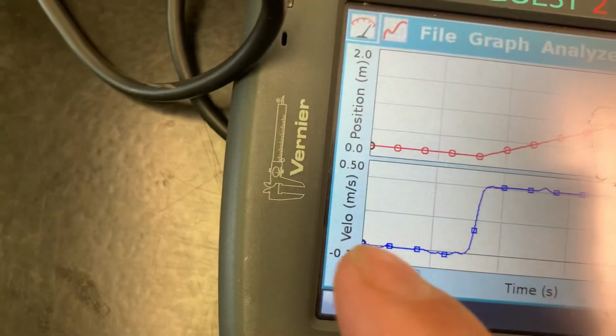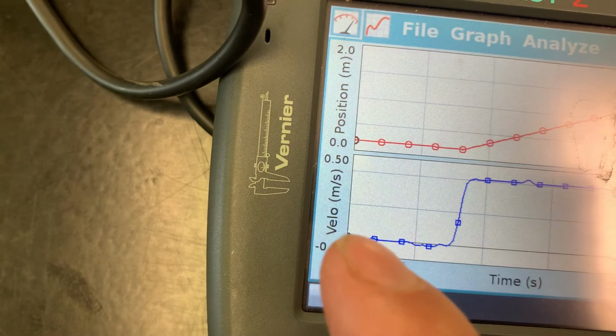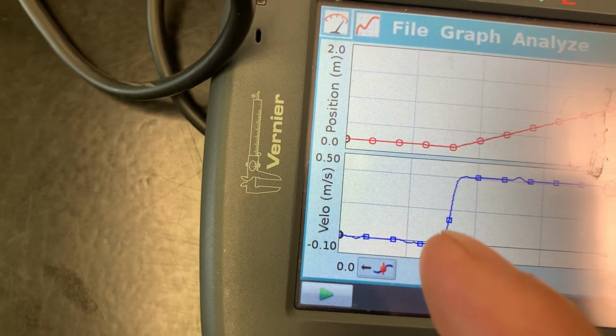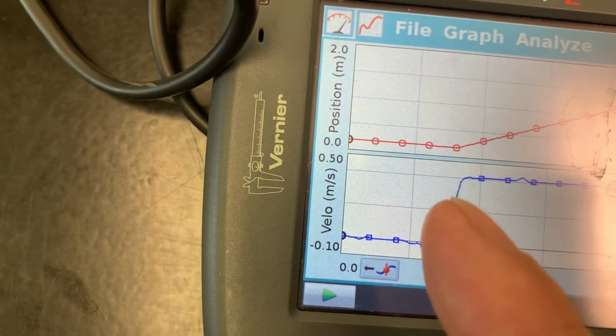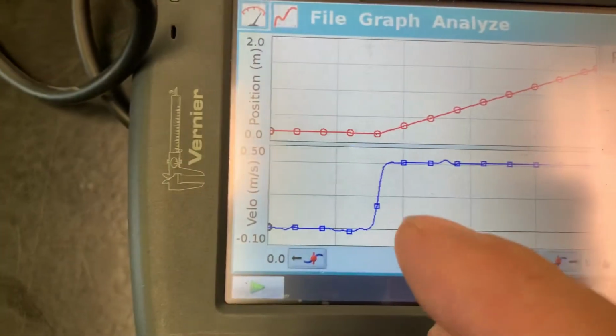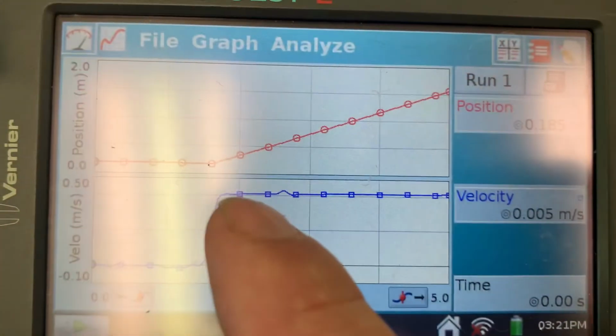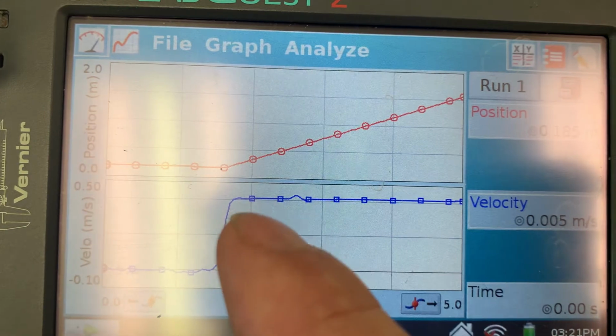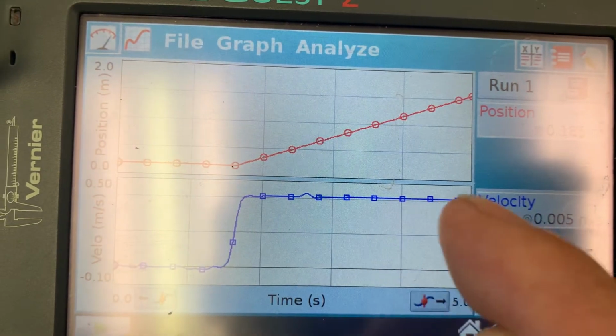Over here on this velocity versus time graph, that shows as a zero velocity because it's not moving. Then very quickly it goes to some velocity right here. That's what this is showing, basically going from zero velocity to some velocity. And then once it hits this velocity, with the exception of just a little bump, which is just some static in the signal, it's nice and straight, okay?